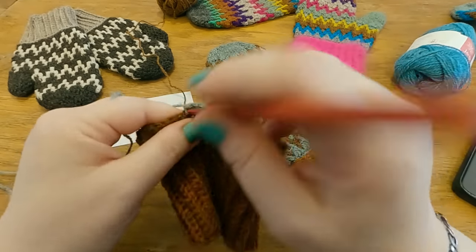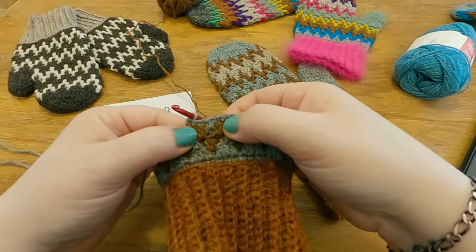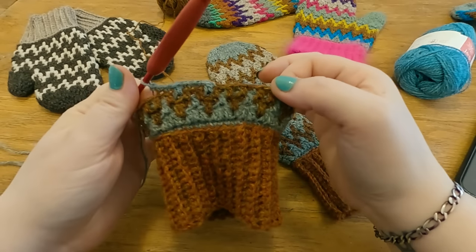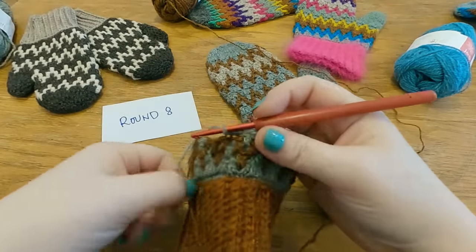And the double goes in between the 2 doubles from the previous round, you see? So this is easy peasy. Continue the same way, 1 double, 3 singles. And I'm gonna see you back at the join.